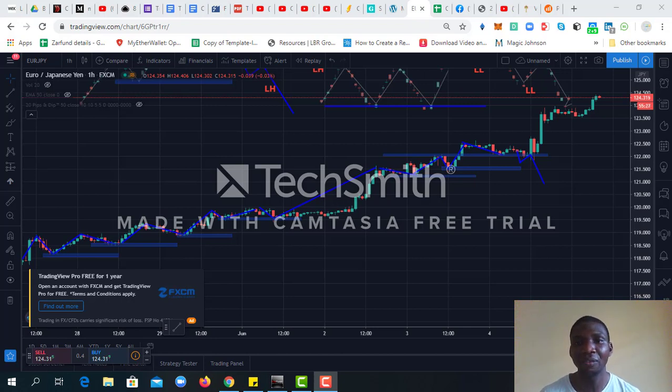You are able to identify the zones. You are able to identify what price is doing, what the higher highs and lower highs are, which points were broken, whether we are in an uptrend or a downtrend. All of that you are able to understand using market structure. Yesterday we began looking at some pairs, and we'll go over some of them today, and then look into one or two other pairs to see what price is doing and what it is likely to do.